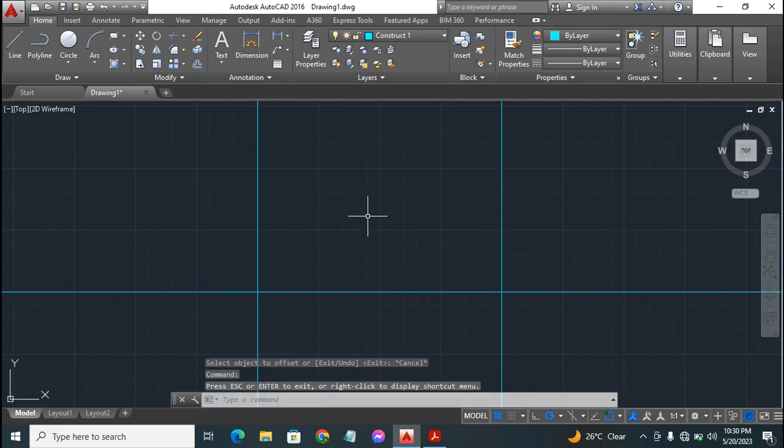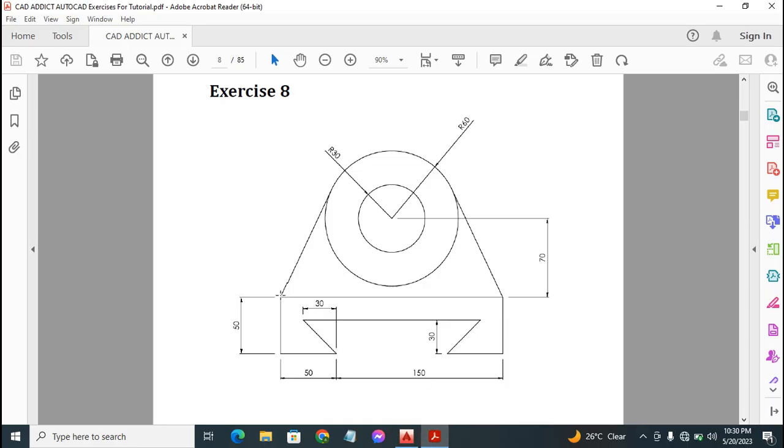Alright, so next up, we want to start off by drawing in our actual lines. Okay, so back to the PDF document. Alright, I have a rectangle of 50 by 200. So first off we want to draw in that rectangle.